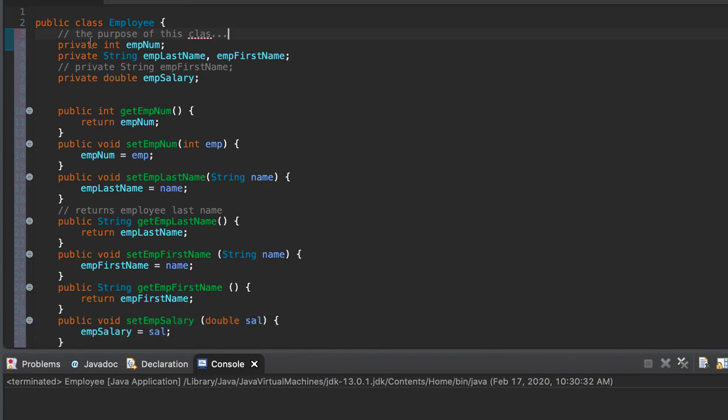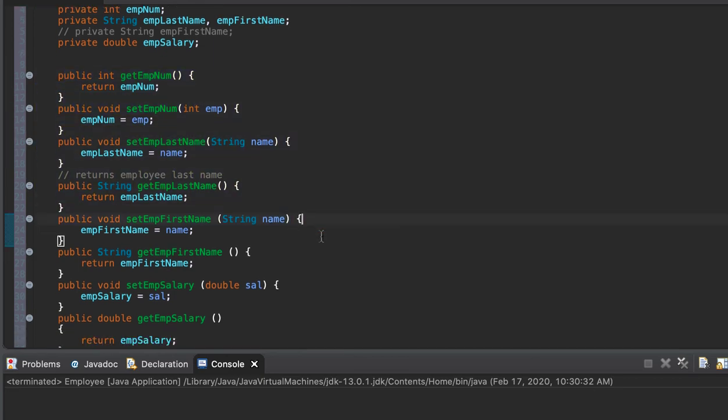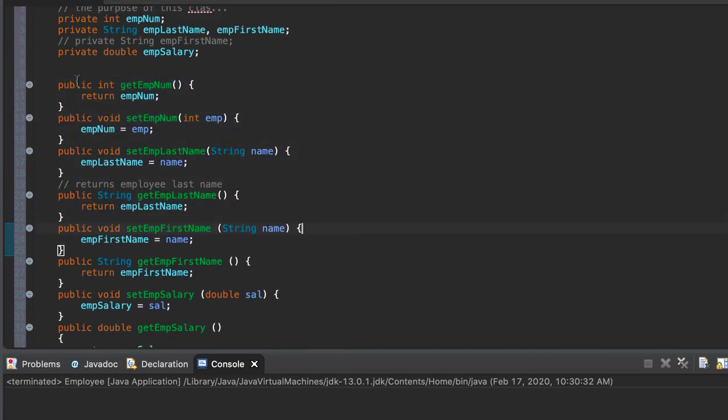So again, we started with defining the class Employee. We defined the data fields over here, or instance variables. Then we defined the getters and setters. We talked about access identifiers and modifiers: public, private, protected, and all those. We also talked about when to use static and when not to use static. So the logical next step is talking about how to declare objects and use the methods on those objects. So let's go and discuss that.